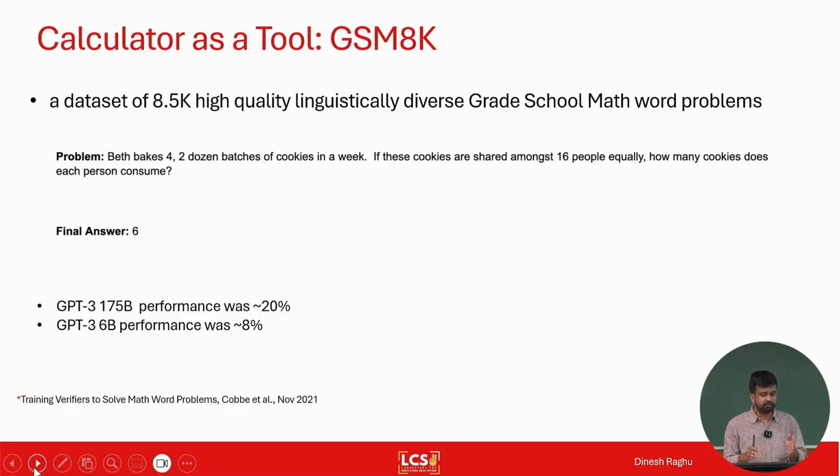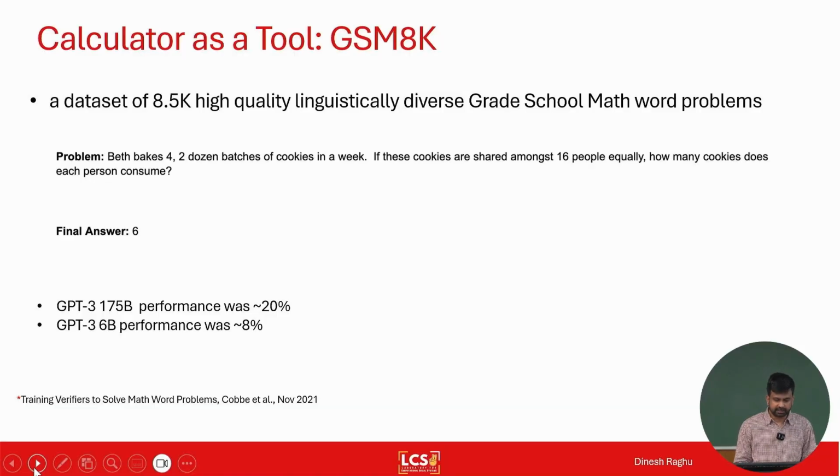But all the problems here are human written. They are not crawled from any website. They are not systematically synthesized using either templates or LLMs. So these are human written ones, and the diversity of natural language is very high. And the answers are mostly right. The paper claims that there will be less than 2% noise in the dataset, so it's that clean, right? And what they showed is that the paper came in 2021, and at that time GPT-3 was the state-of-the-art model.